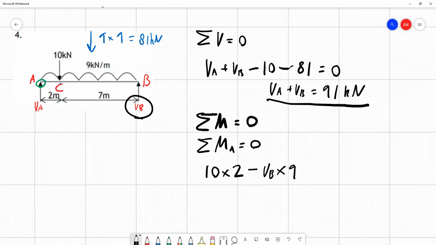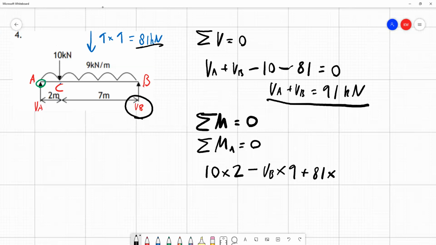But there's a third force acting that we need to consider for a moment, and that is the force due to the uniformly distributed load. Now we know already that this is 81 kilonewtons, so that's how big it's going to be, and it's going to be a positive turning force, so we'll say plus 81. But what are we multiplying this by? Well, if you remember, we always consider the force due to the UDL for these calculations to be applied halfway along the distance we're considering.